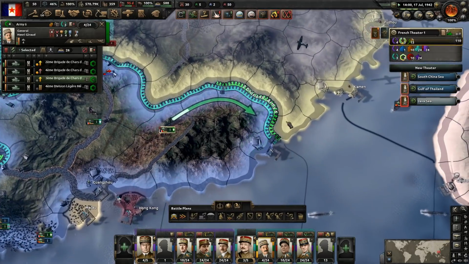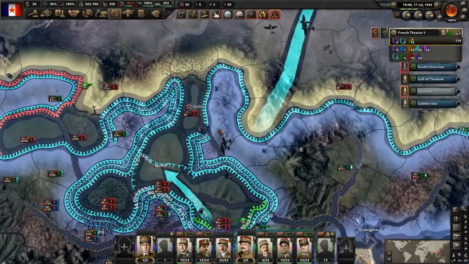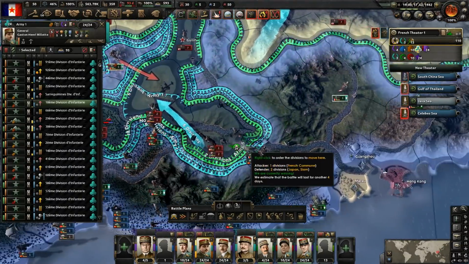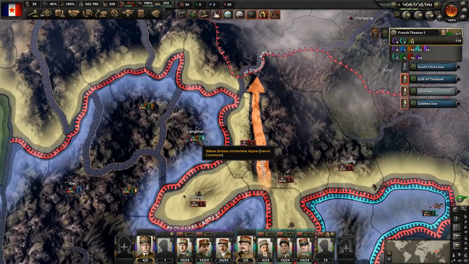Alright, so just waiting for this unit to get over here so we start pushing forward on the front. And also need to kind of clean this up here. It looks like I got reconnected or whatever. We had them all cut off, but no longer. Alright, so yeah, this is kind of a mess. All these fronts and stuff.